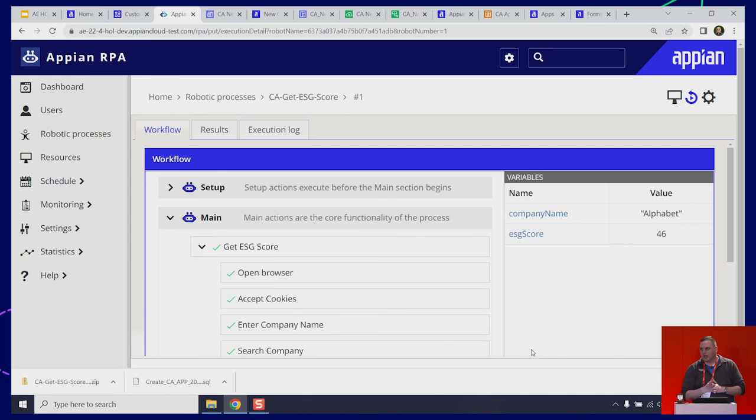I can have time for one, maybe two questions. A headless browser — that's a good question. I know you can sometimes interface with lower-level concepts in the browser. But through the lens of the task recorder, I don't think so. I'll take that back and see if I can get information around headless browsers. But when it comes to things printed on the page like a browser, as well as desktop apps, that's where the recording becomes really strong. If you start talking about things that might not be part of this general recording, we actually make certain connected systems available to natively connect to things like mainframes or legacy SAP applications.